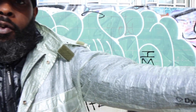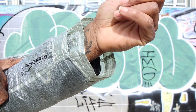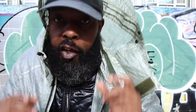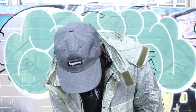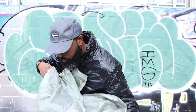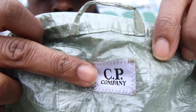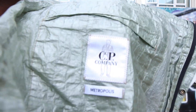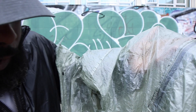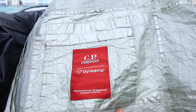Let me zip down. As you can see on here, it says Dyneema right there — Urban Protection, 00020. Like I said, it's a remodel of the 1998 version, don't quote me on that — might be '96, might be '97. Let me show you the inner bit. Look at the material — it really is just paper, feels like paper, sounds like paper. You've got a little CP Company label right there, CP Company Metropolis — voilà. And it says CP Company Dyneema, constructed using Dyneema composite materials.